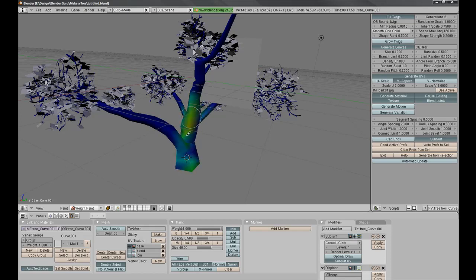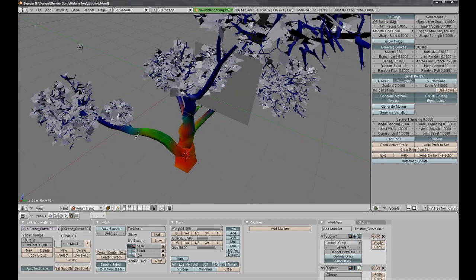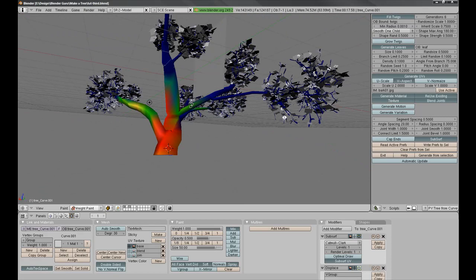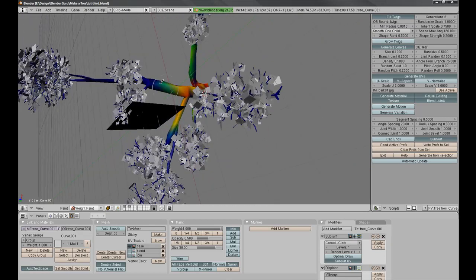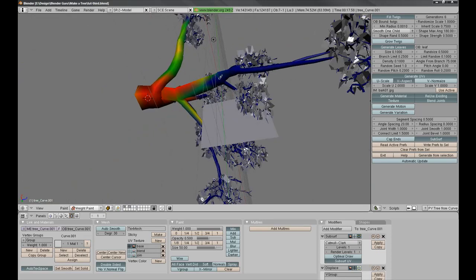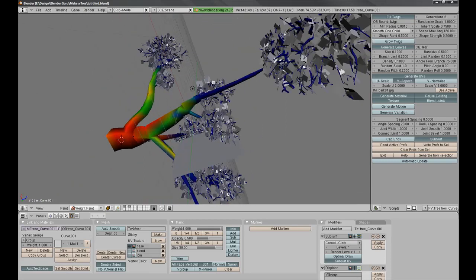As you can see, as you move this weight painting over it and hold it down, it turns red. I'm going to turn the size up a bit just to speed things along. Like I said, you want to make the thicker parts red, and then as it moves along these parts here, go for a greeny blue color. That would work okay, I think. You might want to turn off the leaves if they're getting in your way and you want to see around them. For the moment this is just fine.